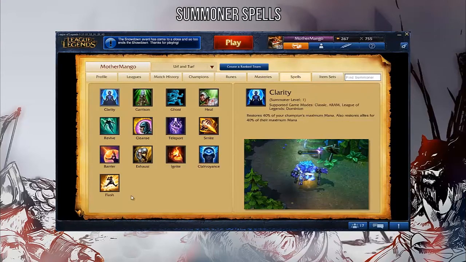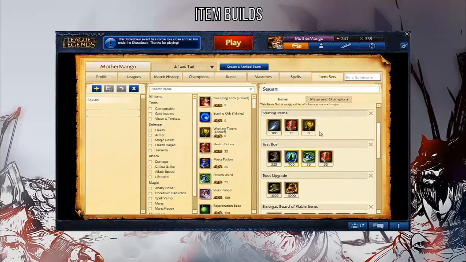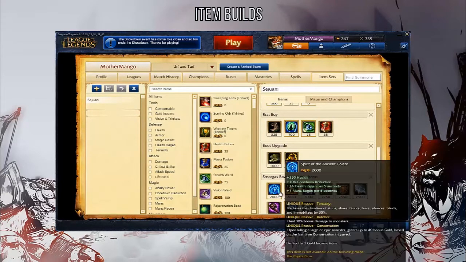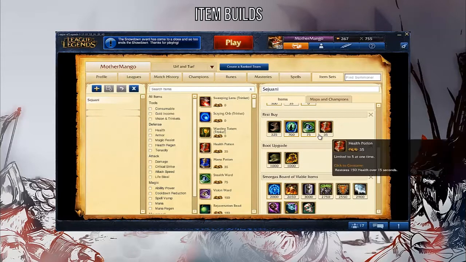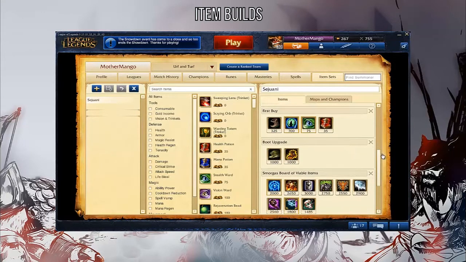For summoner spells, I like to run Flash, Smite. Sometimes you can run Ghost if you want, but overall I think that Flash is better and should be used in almost every situation. For the item set, it's a pretty basic jungler item set. You want to start with your machete, 5 pots, and a warding totem to ward for your lanes and ward your jungle early. And then you're going to try to rush out your Spirit of the Ancient Golem. This is the first buy that you really want to have. If you can't afford the ward and pots, that's okay, but you really want to be able to do that.